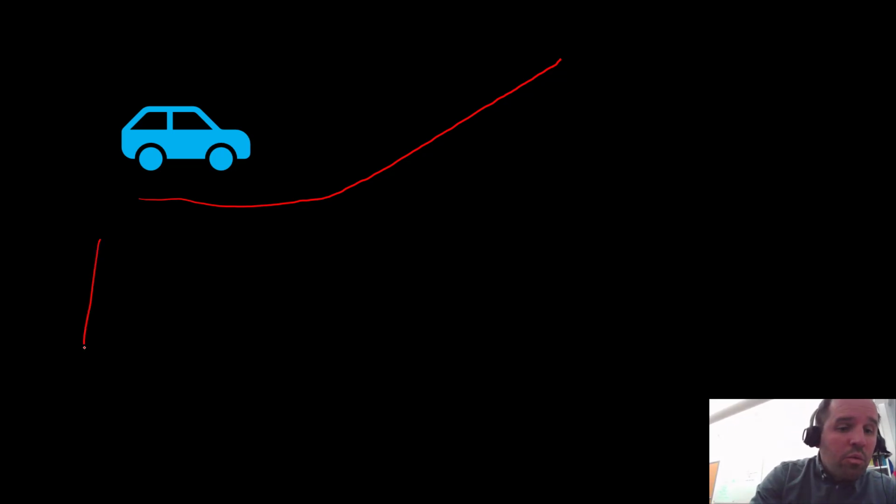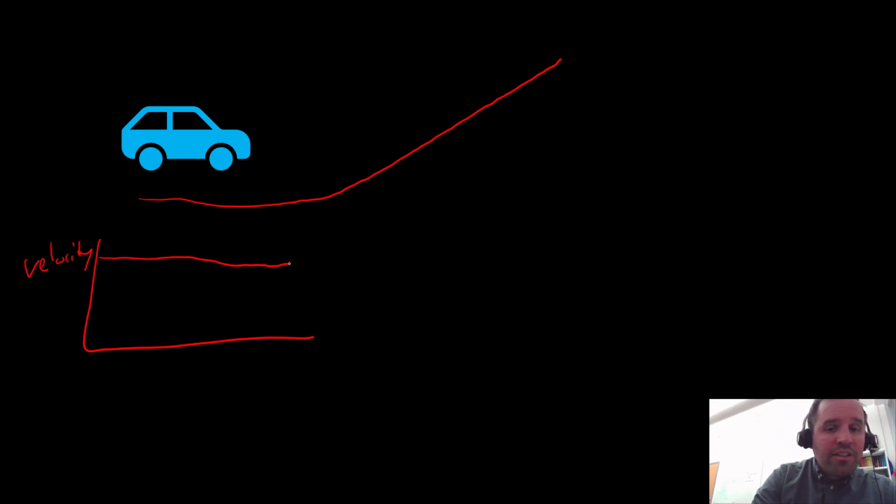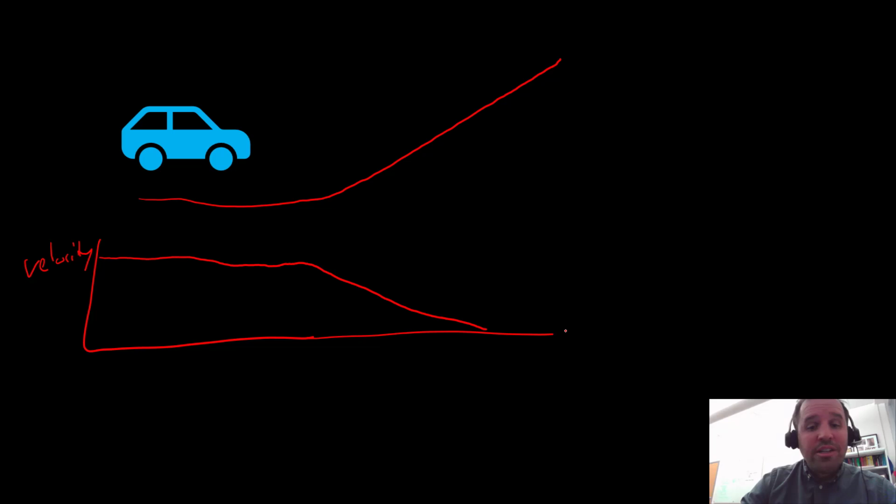All right, so for a practical example, if we're driving along in our car and let's say we hit that hill, what we would be tracking would be our velocity. So if we're cruising along, once we hit that hill, our velocity is going to go down, and our car would decelerate. So we don't want that to happen. We want to try and maintain a steady velocity as much as we can.